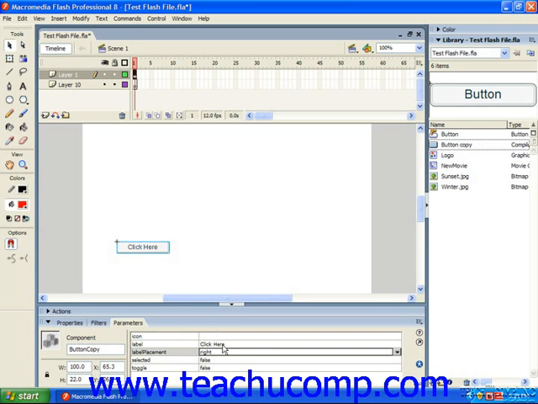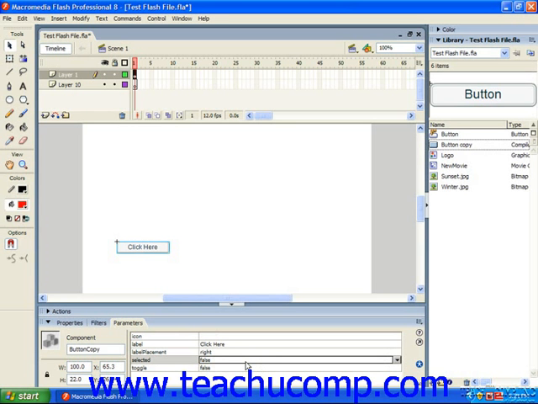That is shown at author time. The label placement field, which isn't available in MX, has a drop-down menu with 4 options to select where you want the label placement to appear. And it can be right, left, top, or bottom.